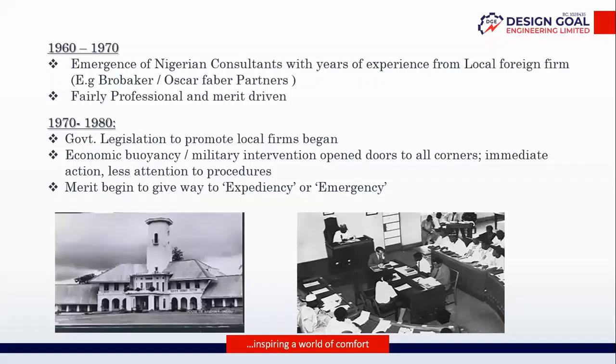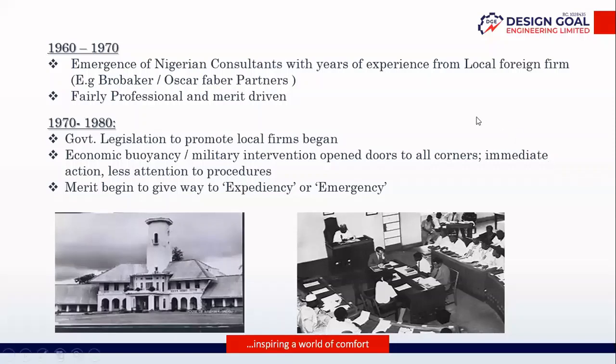In the 1970 to 1980, government legislation to promote local firms got a boost and opened doors to all comers. The economic buoyancy also. That was the time we heard that Nigeria had money. The head of state then said Nigeria had money, but we do not know what to do with it. So that really translates to economic buoyancy.